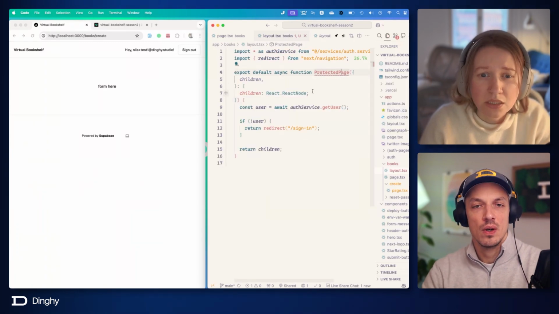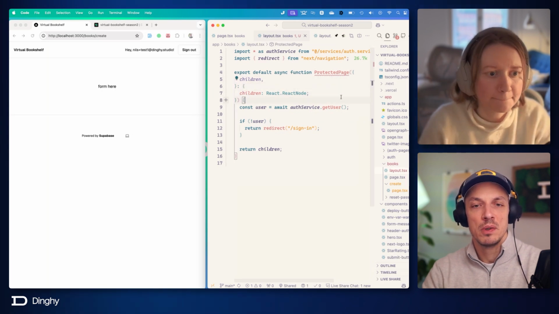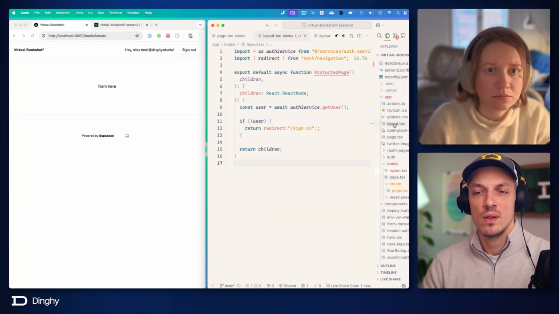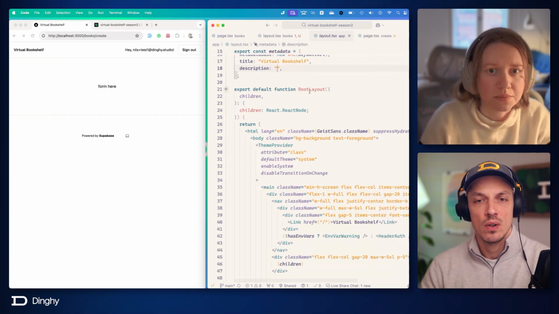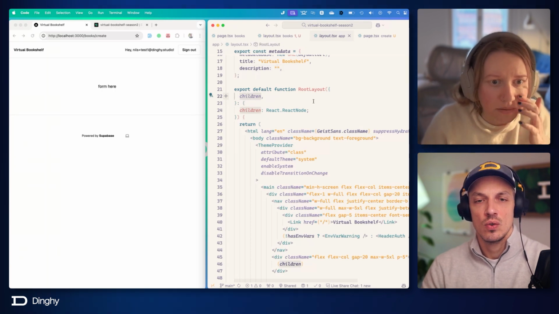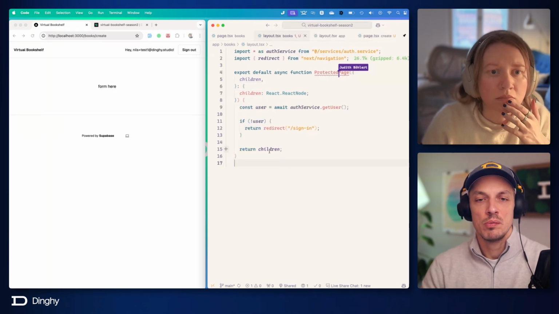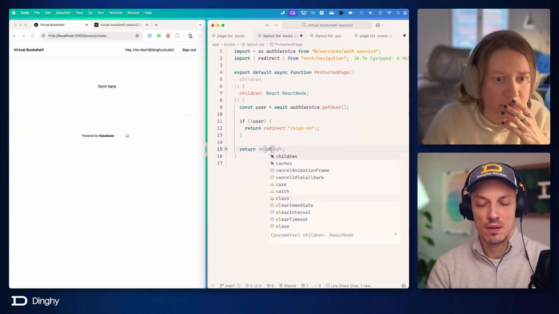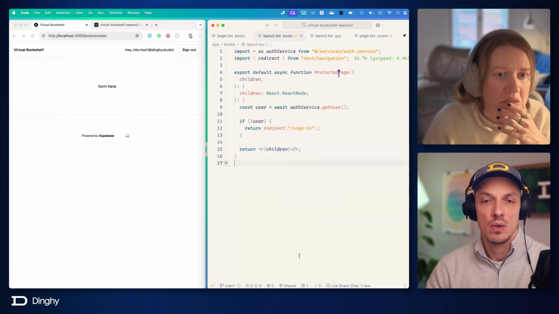Oh, what's going on? I thought I had to type the children up here, but maybe Next.js layouts work more magically. Okay, let's see. I'm just going to look at the other layout. The root layout does the same thing. But maybe we can't do this. Maybe it actually has to be a fragment and then like that. Oh yeah, maybe. This looks fine.